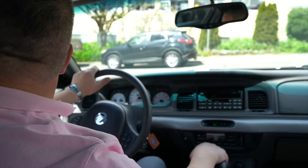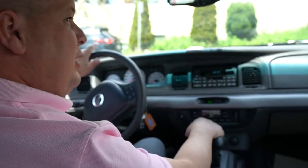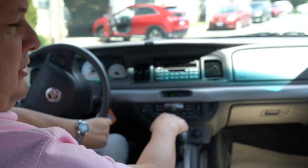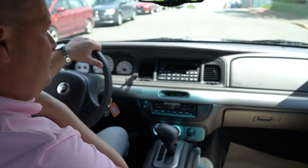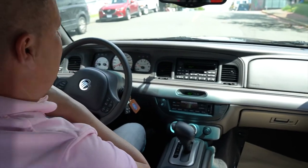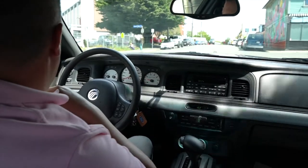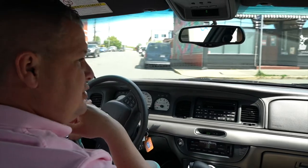Usually we take cars on proper test drives, 10 or 20 miles, get them up to highway speed. I drive this one really slow and not very far. It's got 239 original kilometers, which is 148 miles. Sold new in Edson, Alberta at Jerry Ford on December 5th of 2002.